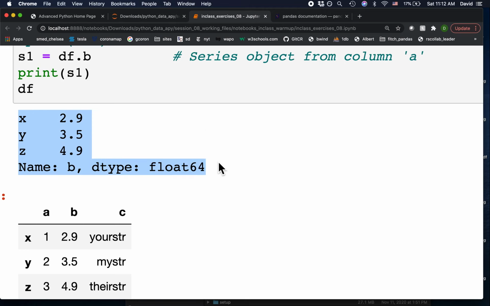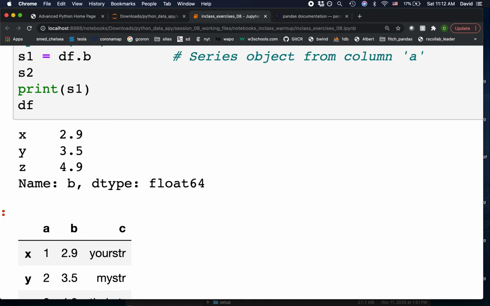But look at the whole of the series when we print it out. This series actually consists of more than just a series of values, although that's its main purpose. It also contains an index. So it pulls the index from the data frame from which it was extracted, and it also has its own index. This would also be true if we wanted to pull a series from a row.